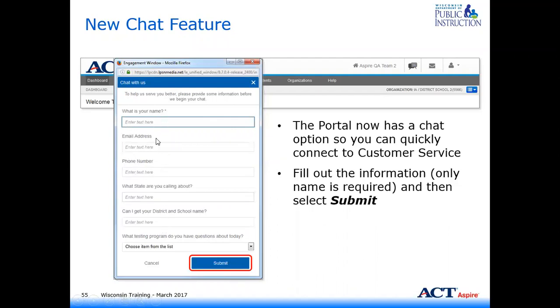All the other fields are optional, but we do request that you try to give as much information as you can: email address, phone number, what state you're contacting us from, Wisconsin, your district and or school name, and the testing program, the summative assessment. Then click submit, and it will send the request to our customer service, and they will get back to you promptly through the chat feature right there in the portal.